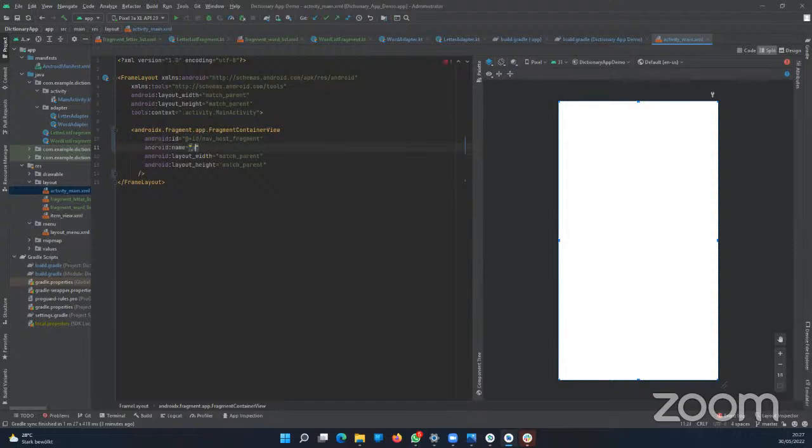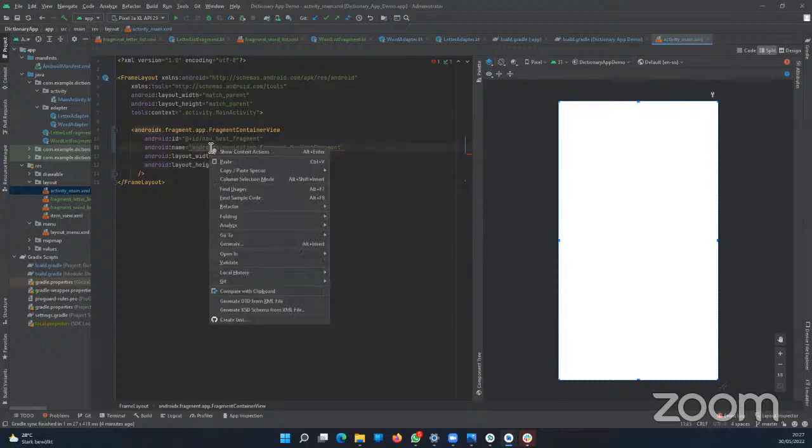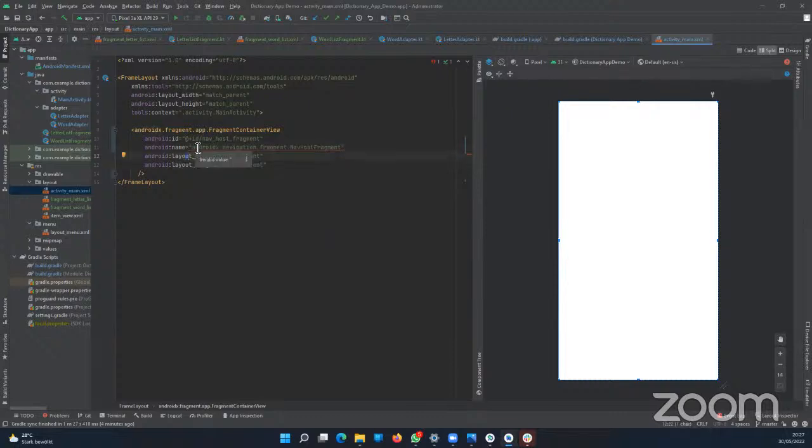We're going to set it to androidx.navigation.fragment.NavHostFragment.